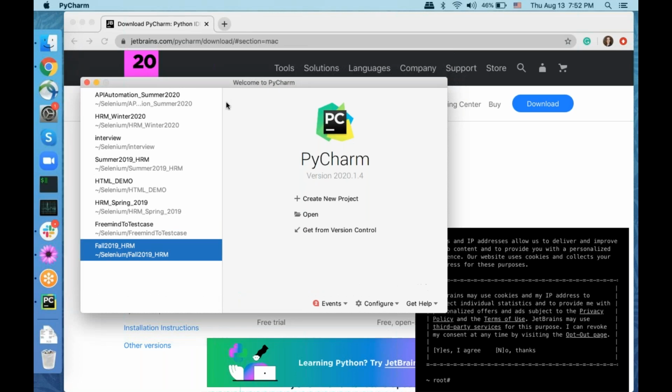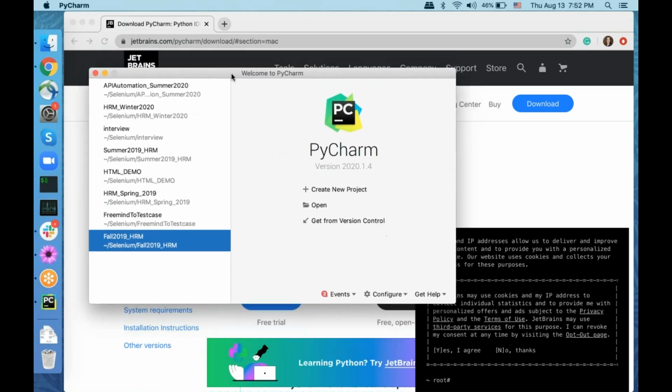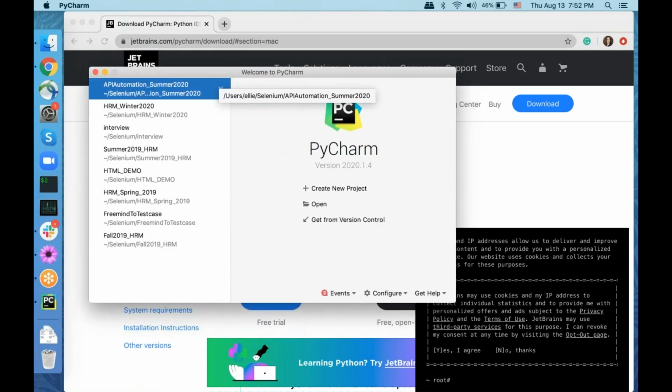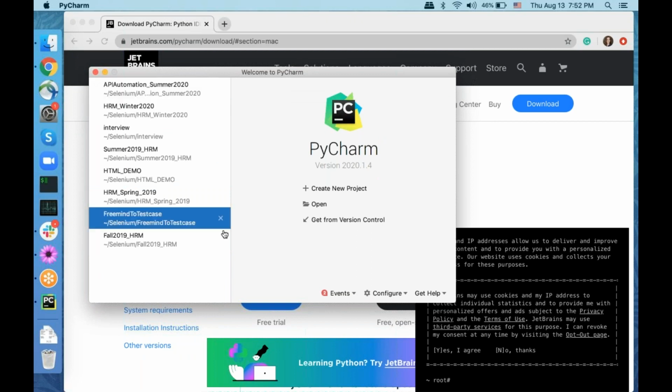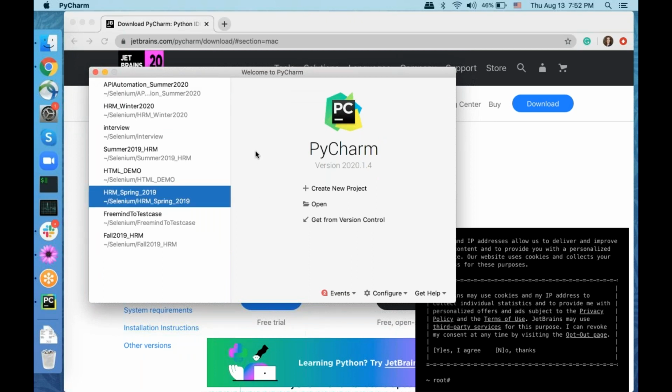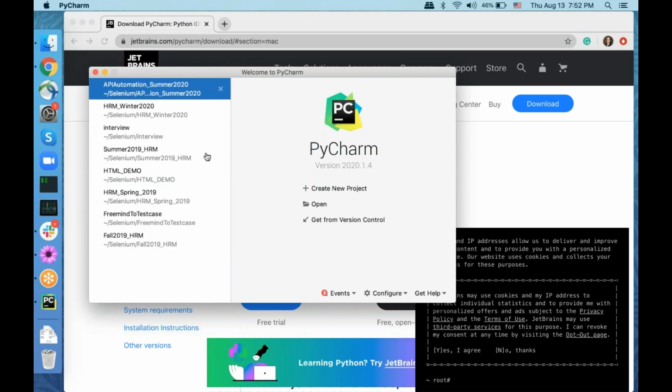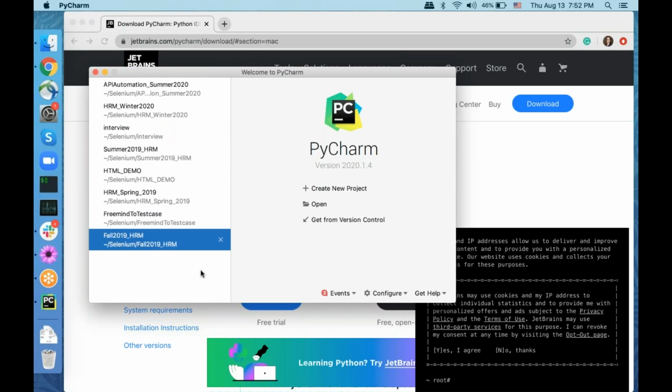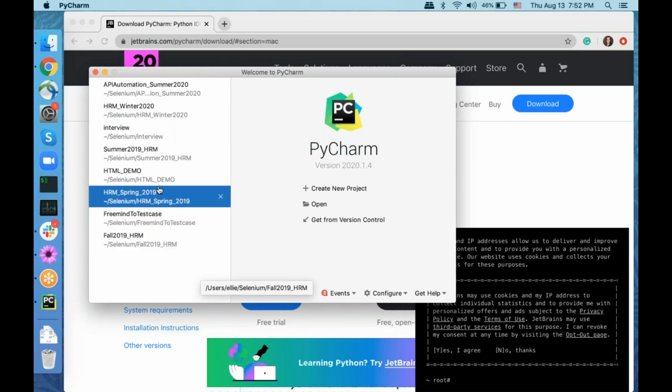So after you finished installing it, it should pop up. It should look something like this, okay? Now, we're going to leave it like that for a second because we also need to make sure that we have Python installed, all right? If you don't have Python installed, you can always do it later after you create your project, but it's probably easier for everybody to do it now.